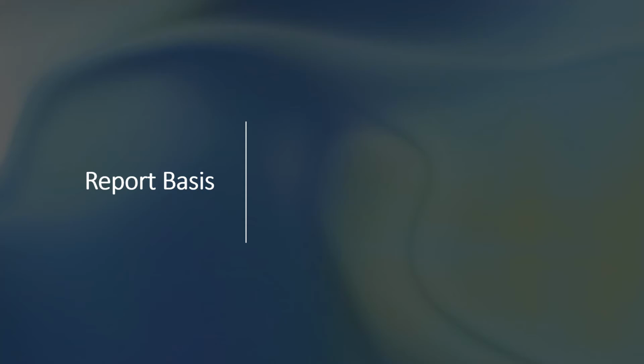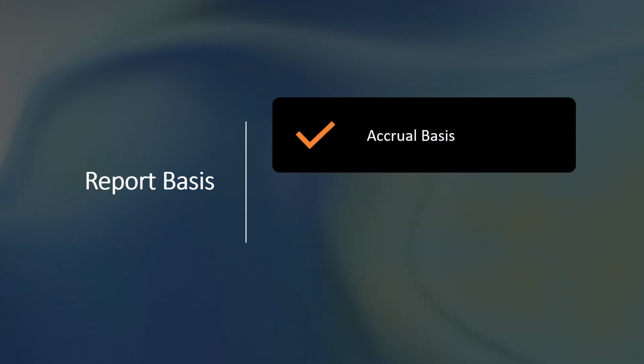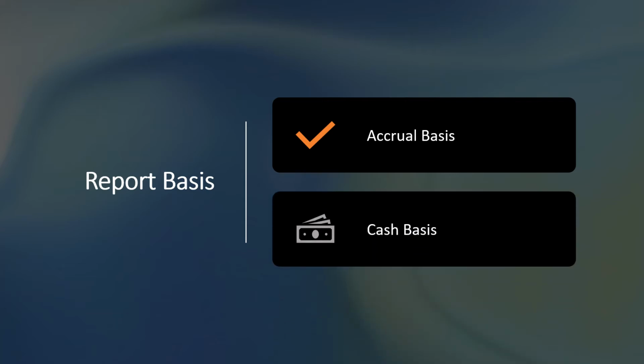Report basis. As you know, there are 2 methods of accounting from which you can choose for your company. Accrual basis: income is recorded when a sale is made, and expenses are recorded when incurred. This method is used often by firms and businesses with large inventories. It's required for publicly traded companies. Cash basis: income is recorded when cash is received, and expenses are recorded when cash is paid. This method is commonly used by small businesses and professionals. You enter data into QuickBooks the same way regardless of the basis of accounting used.